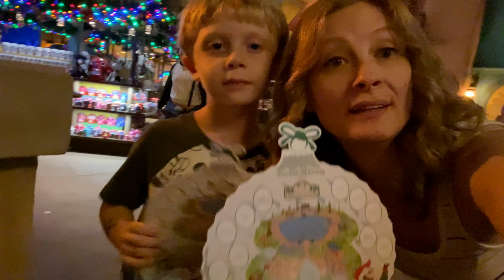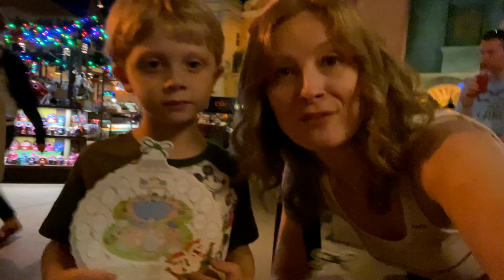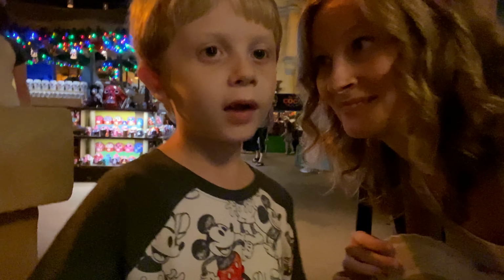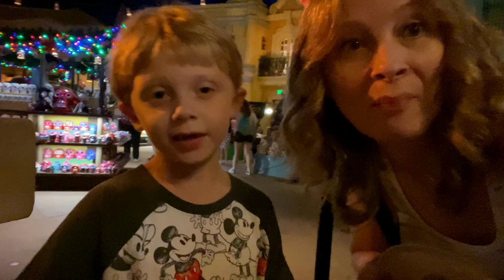Okay, so we are here in Mexico. We are looking for our first Chip and Dale, and we are having no luck. We have not found our wreath yet, so we are here to get the first card. We're getting our cards, and we're going to ask the card person where it might be. Maybe we'll get a little sneaky hint, because this can take too long sometimes. It's official, we found the first Chip and Dale here in Mexico.